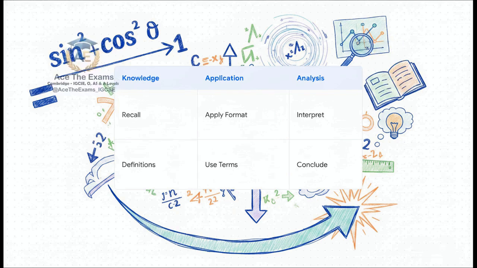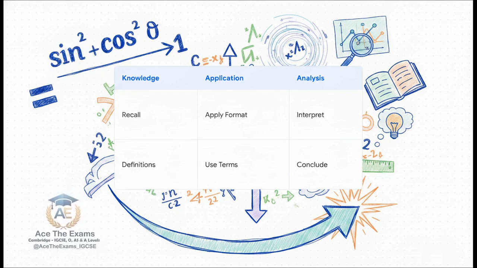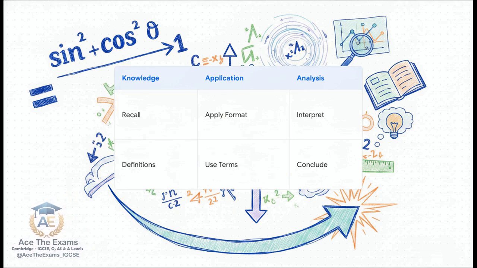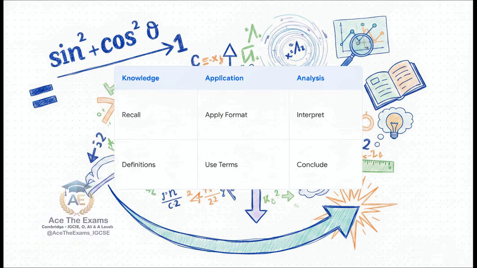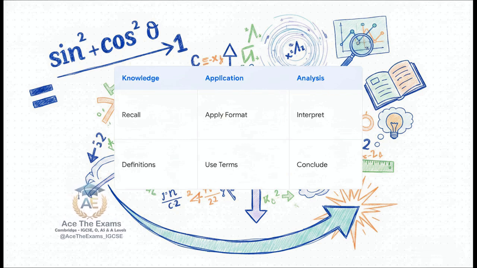Second is application. This is where you prove you know precisely when to substitute tangent theta for sine over cosine to eliminate variables in a chaotic algebraic fraction. But the third domain, analysis, is where the real heavy lifting happens. This is where I separate the good students from the great ones. Analysis is recognizing the cascading effect of your substitution. It's the moment a candidate realizes that applying sine squared plus cosine squared equals 1 can suddenly turn an unsolvable multivariable mess of trig ratios into a clean, easily factored equation.